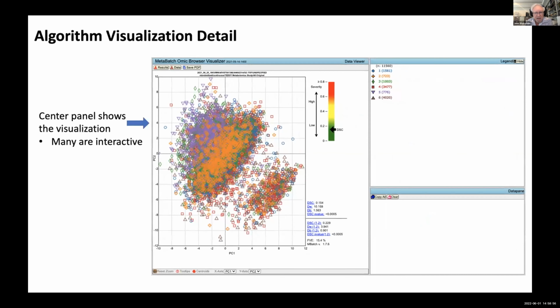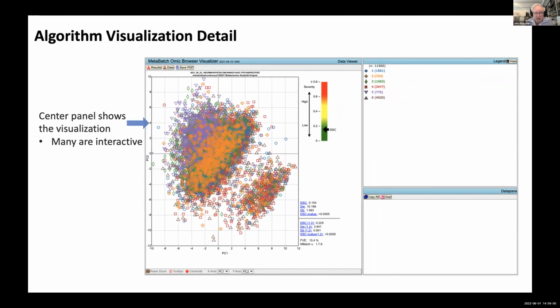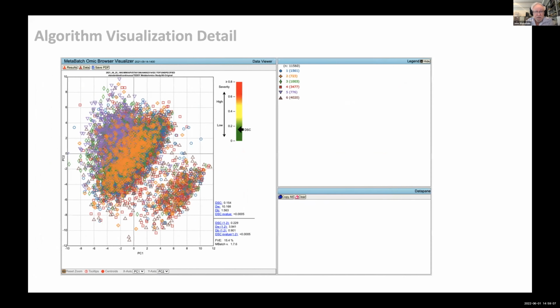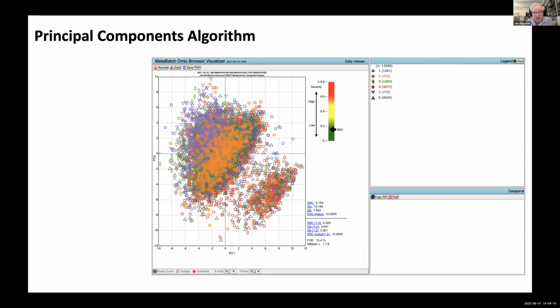And here's the central panel, which includes the PCA in this case, and then tabulations for the various batches that have been defined, and a batchometer, as Rehan Akbani has called it, which includes the DSC, a discriminant metric used to assess the intra versus inter batch statistical characteristics.